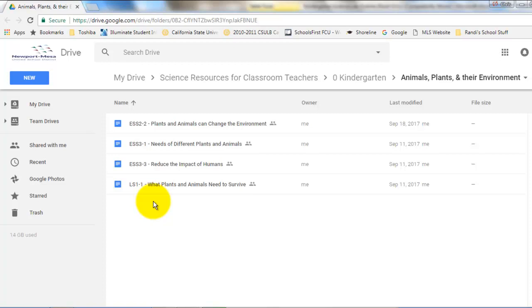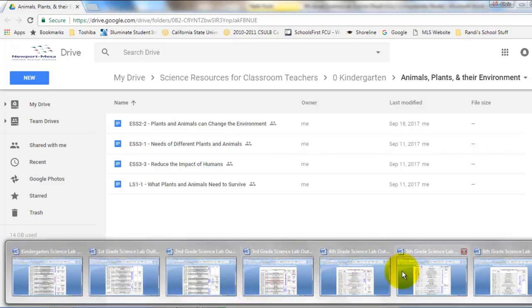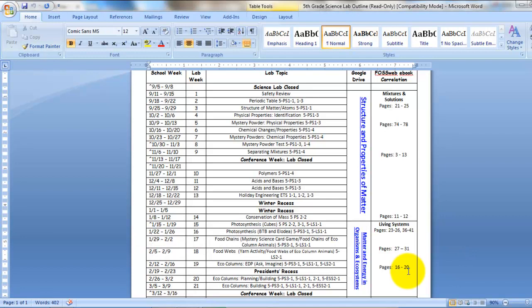Now, we've worked hard to make this as easy for you to take a quick peek at what's happening in the lab, and then to get resources that are going to support you with what's happening in the lab, or to teach some consistent science in your classroom when you're ready. So our goal is, when you finally have time to teach science, and let's pretend that you teach 5th grade, and let's pretend it's in the middle of October, you can look on the pacing and see that the science specialist is talking about chemical changes and properties, and it's 5th grade physical science PS 1-4.